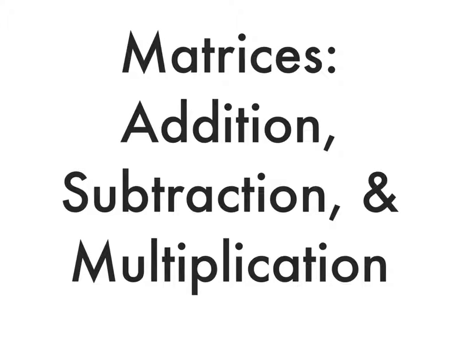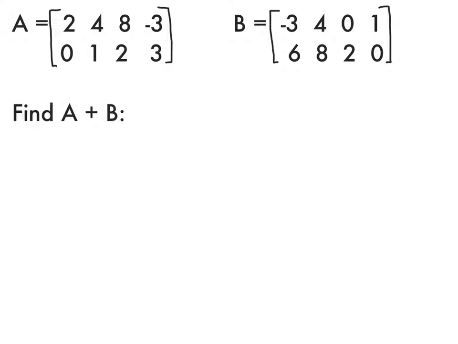In this video, we're going to talk about matrix addition, subtraction, and two types of multiplication. Let's just dive right in with an example. So I'm given two matrices, matrix A and matrix B, and I'm asked to find the sum of those two things. Now, when I look to find the sum and the difference, or when I add and subtract matrices, they have to be what we call equal, which means that they have the same number of rows, so these things going across, and the same number of columns.